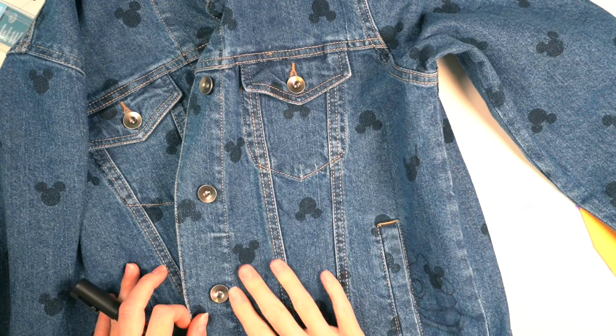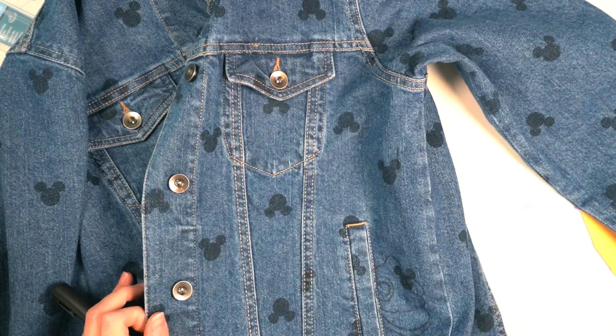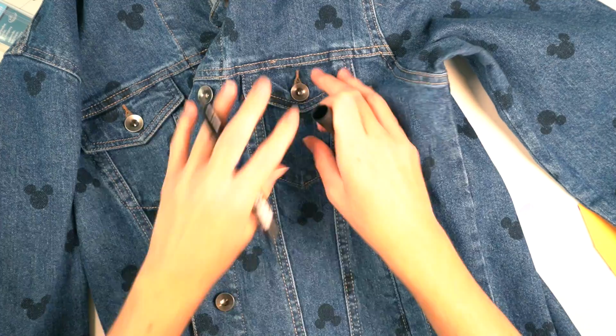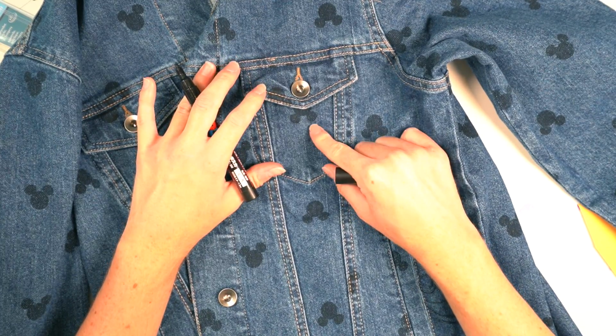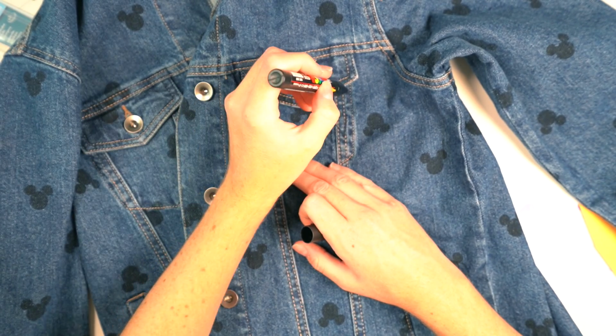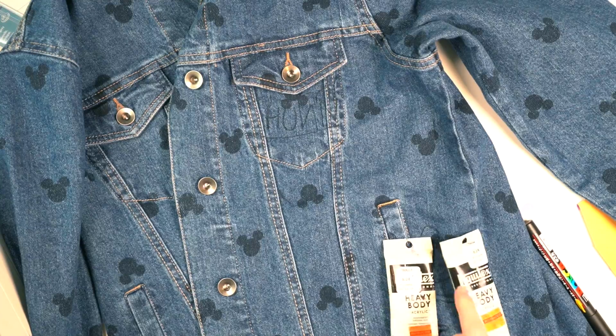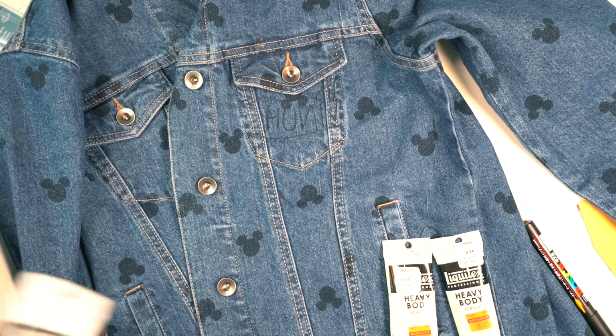I think what I'm gonna do with some of this is just try and be creative with where I put things. You know what? I feel like I'm gonna make this pocket look like honey, something like that. And then it's just gonna have like honey dripping down. There's some green, there's some green. That's green, got a bit of blue.